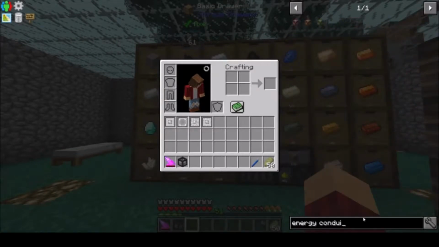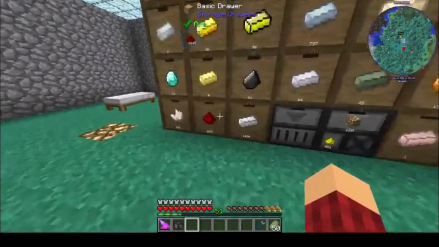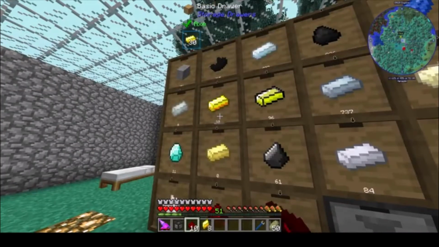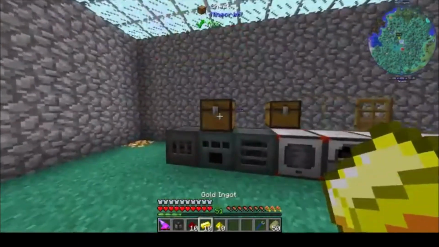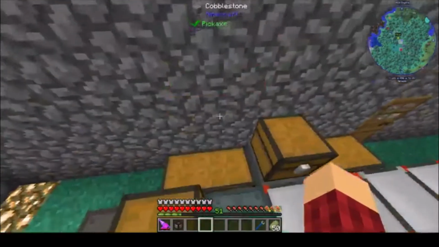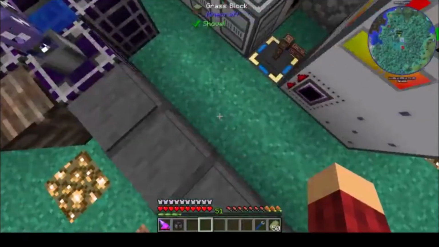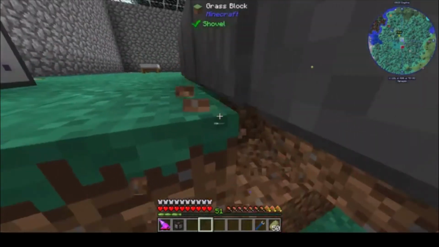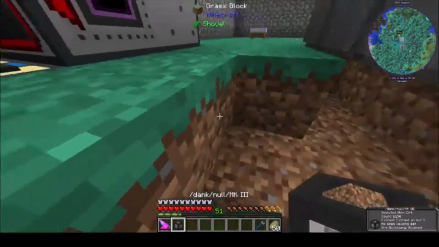Energy conduit. That was energetic, so it's gold, glowstone, and redstone. We'll do 10 of each. And I set up this cool little thing for our alloy smelter, so it automatically outputs like the redstone furnace does, which is pretty nifty. Where's a line? Okay, so I can tie into that line.